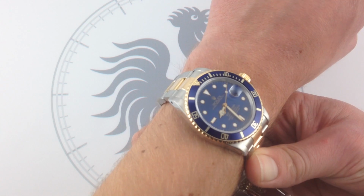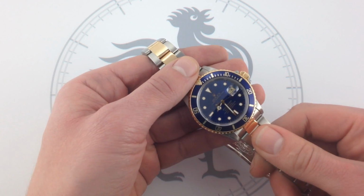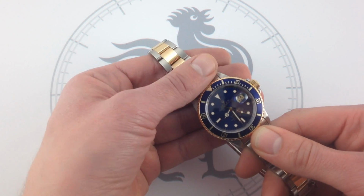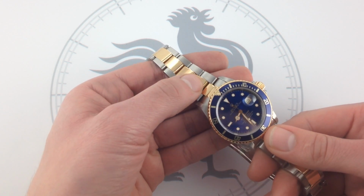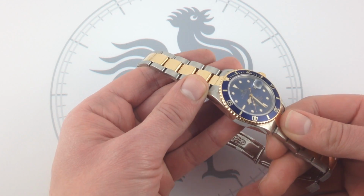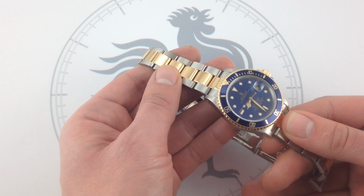This was the 3035 chronometer Rolex Oyster Perpetual movement, bidirectional winding, silky smooth Teflon reversing wheels, tough as a tank, all of the features you would expect in a modern everyday dress watch, in a modern everyday sports watch, integrated in a single model. You've got Rolex's own stainless steel, you've got Rolex's own gold, poured and blended, stamped and formed and finished in their own foundry. This is the definition of manufactured watchmaking, and it's an icon of its age. But unlike leisure suits and 8-tracks, this one lives on to fight another day and look awesome while doing it.